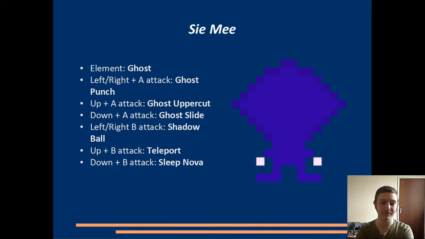But yeah, so the left and right B attack will be kind of a Shadow Ball, a long to medium range little ball which is just fired towards the player, much like the fireball probably. It may pass through objects because it's a shadow, but we'll see whether that's too much of an advantage to the player. And so up and B will be teleport. I'm not sure how I'm going to do this one.